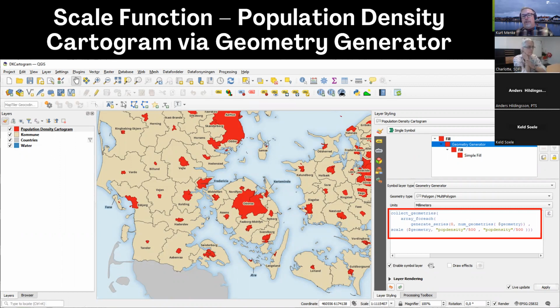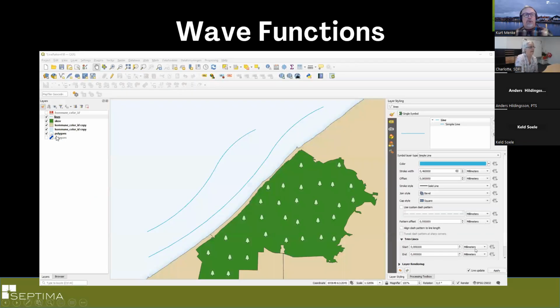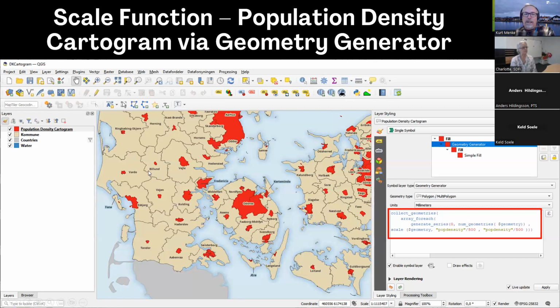So where the population density is highest, the municipality will be basically its true size. But for areas that have a low population density, the size of the municipality is reduced. And so I have a normal municipality layer below it, and then the cartogram on top. And so this again was done with the geometry generator using this scale function.